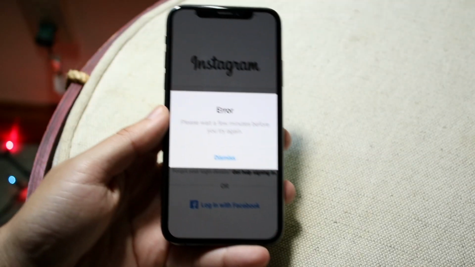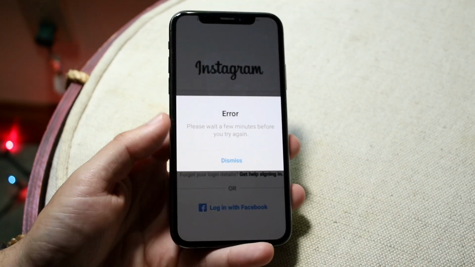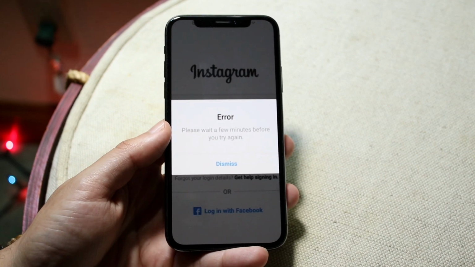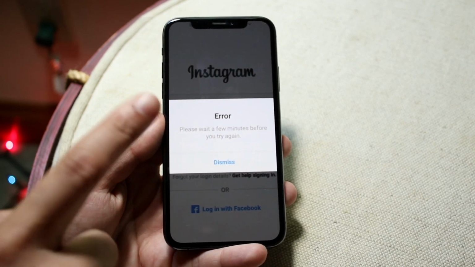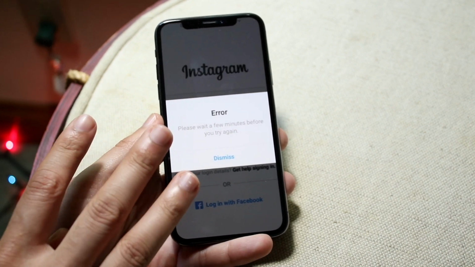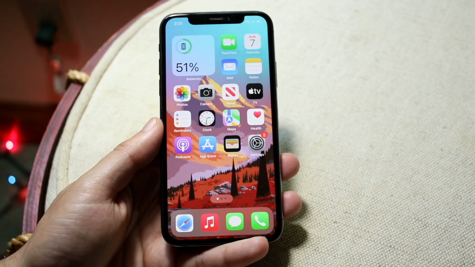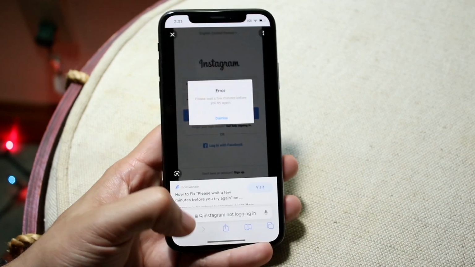So you might be having an issue where Instagram is just not letting you log in. Now, this can happen for a few different reasons as always, but usually it's due to Instagram being down, you not logging in properly with your proper credentials, your Wi-Fi internet connection, or you just need to update Instagram. So first of all, the first thing I'd recommend doing is seeing if Instagram is actually down.